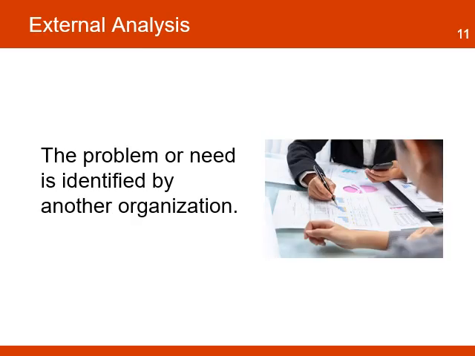Identification of new projects can also come from an external analysis. It's analysis made by other organizations or institutions that have a specialty in development, such as universities or nonprofit research organizations. They can help identify a need or a problem that the organization feels is important to address. The data from this analysis can be enough to provide information for a new project that the organization can start. In this case, it's important that information from the external analysis is trustworthy, accurate, relevant, and can be used to justify a new project.